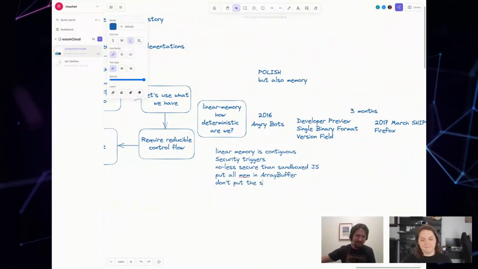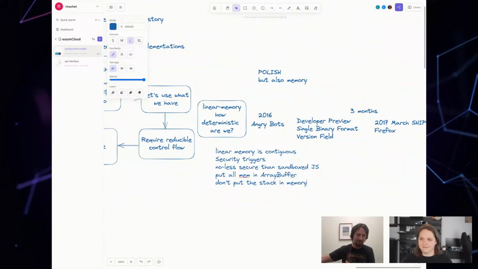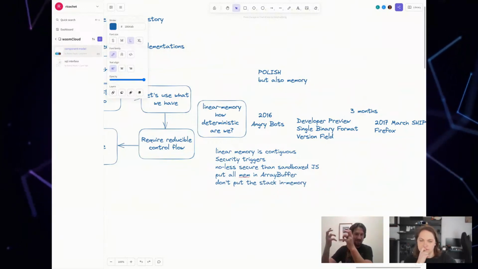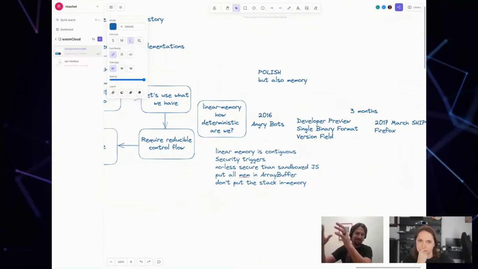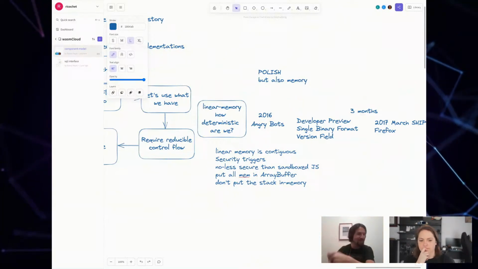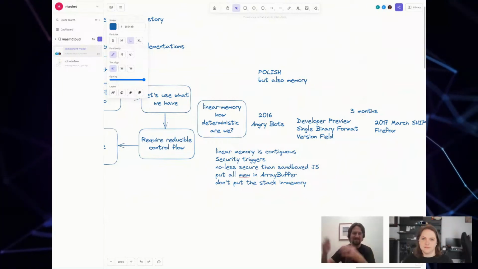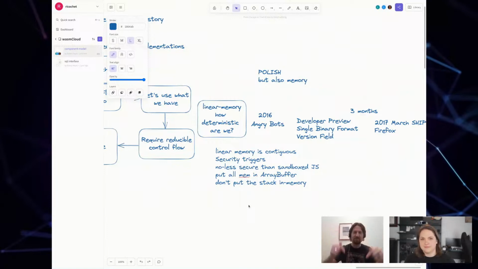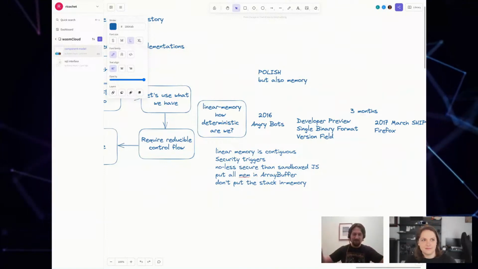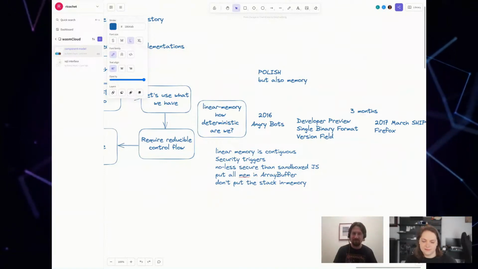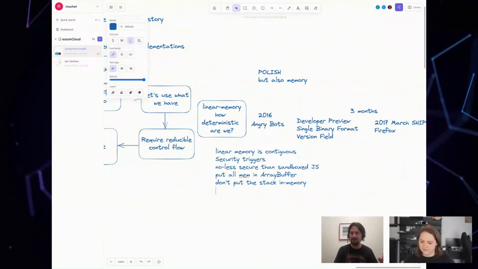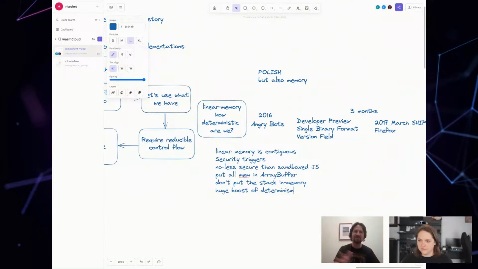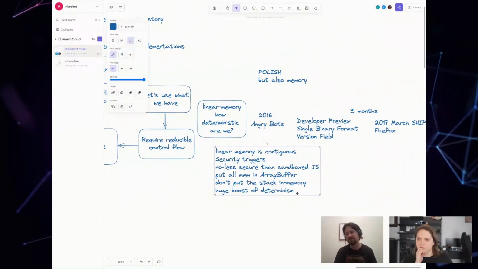Because a lot of previous low-level sandboxing techniques put the control flow stack in memory, you have a very big source of non-determinism there, because the addresses of the control flow stack are very non-deterministic, and you can mutate them, and you have to say what happens when you do that. So all sorts of wacky stuff happens when the control flow stack is in memory that you can load and store from. So we had this model where they were separate, which gave us a huge boost of determinism, and also safety against return address programming or stack smashing, all those sorts of attacks where you corrupt your control flow stack.